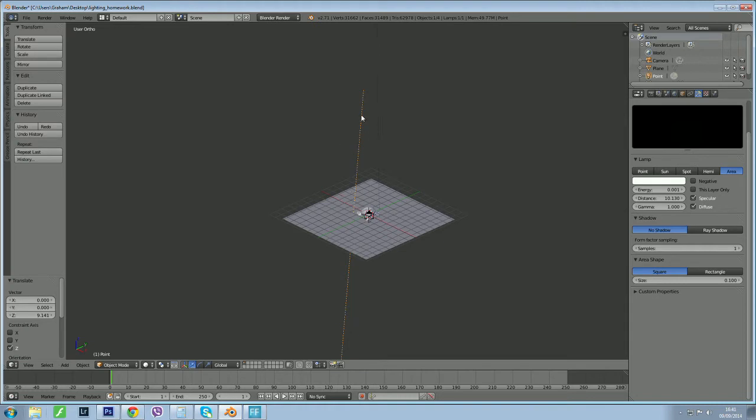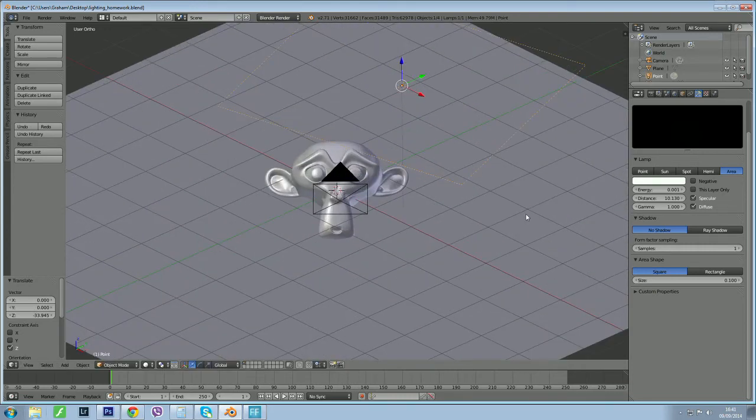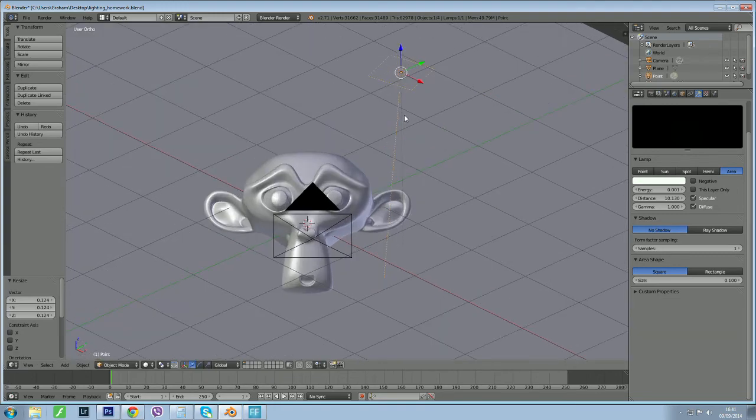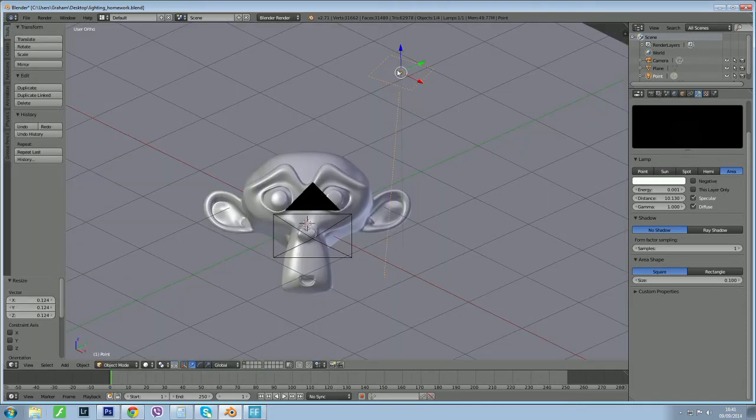Okay, let me grab it, bring it down so we can see where we're working with it. Let me reduce the size of it. Okay, how are we looking there? Okay, somewhere about there. Alright, so that is the area. Now we can change from a square to a rectangle.